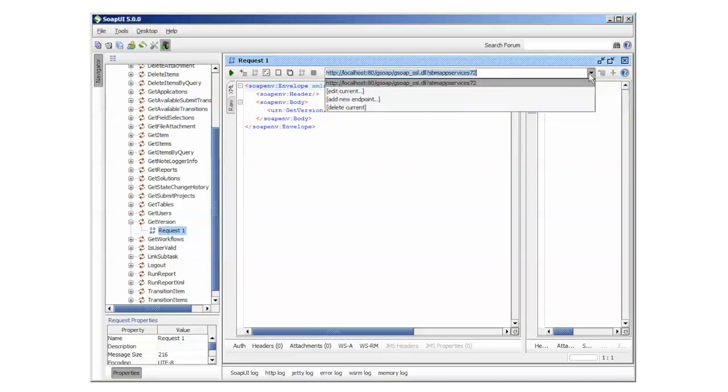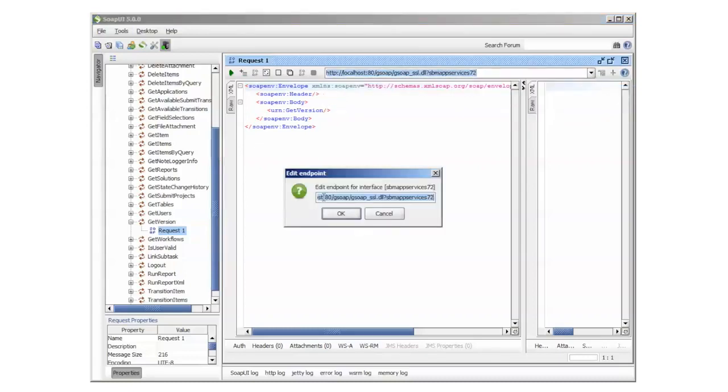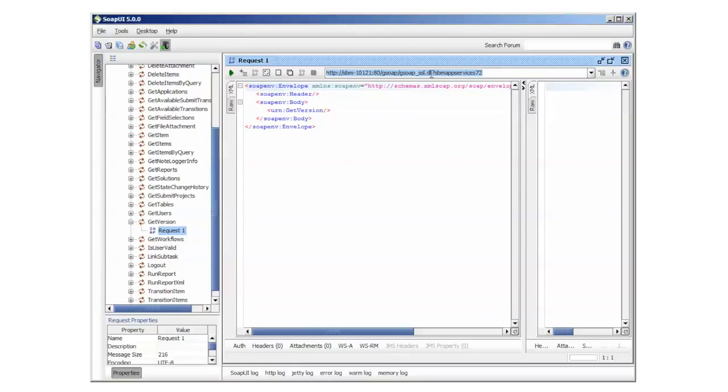So what we'll do is edit this endpoint and change the computer name. If you weren't on the SBM server and just ran that, you would obviously get a 404 error because localhost is not on your computer. So in this case, we're going to put in my computer name and just change it. And then all of the other requests will use this endpoint. You don't have to change it, you just have to change it once.